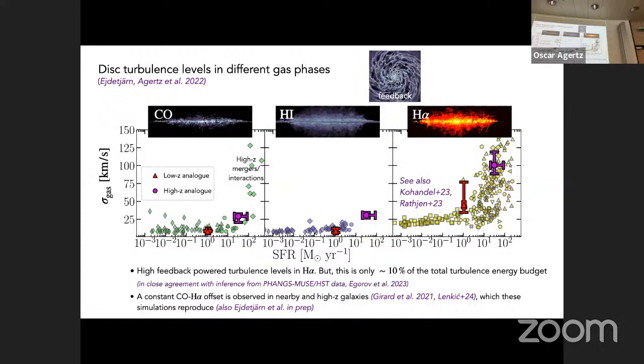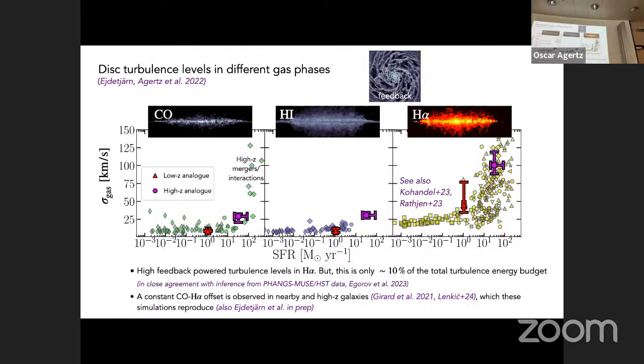But in the CO, you have this very low velocity, right? The very high velocities, you're saying, are the H alpha. Yeah, exactly. Most of the really high velocities here are simply diffuse gas, it turns out. And you don't need that much energy to power this, right? 10% of the supernova energy, or actually the turbulent energy, is in the diffuse phase. So it's not really that important. It's not very inert gas. It's diffuse gas about to leave the galaxy, most of it.